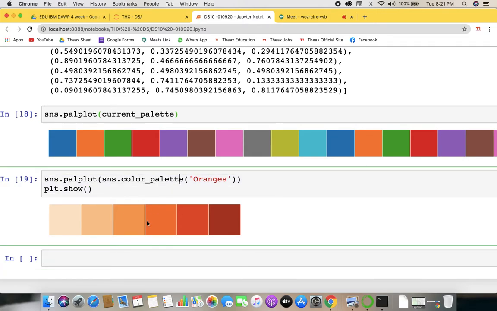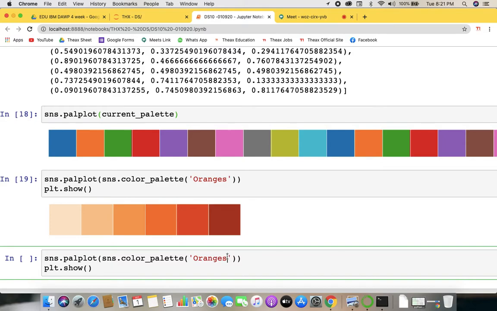Got my point? Color combinations I'm just printing, right?